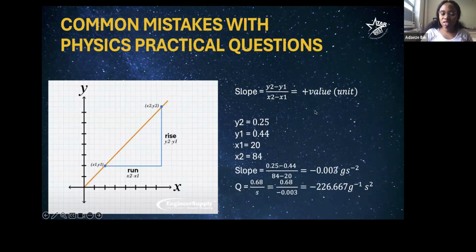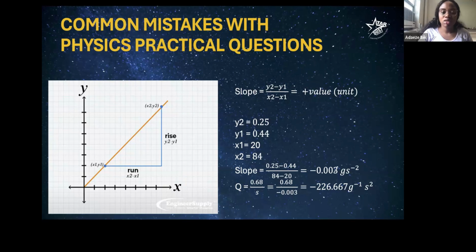However, the experiment we just looked at, when you plot the graph, it's actually supposed to give you an inverted graph. So when you list out the values of your y, you will be getting something like it. Just by looking at your y values, you can already see that you are getting a negative. So your y2 has a small value compared to your y1. When you subtract a big value from a small value, you know that you are getting a negative already. So that's how you get the slope.